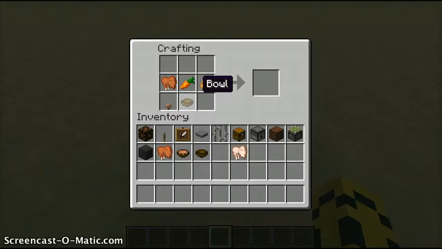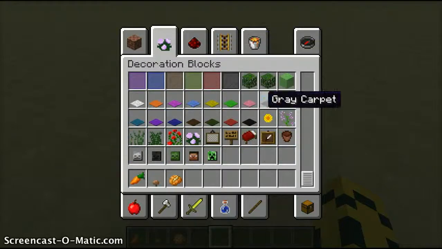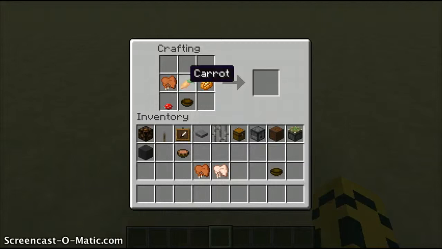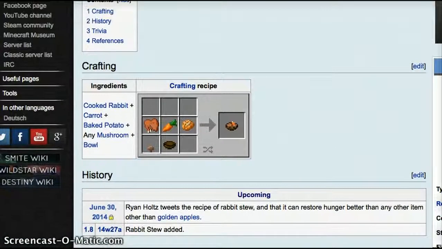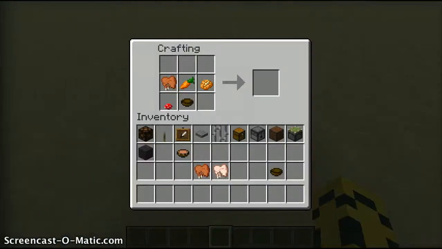Wait, what? I'm looking at the Minecraft wiki page right now, and this is how you craft it. This is a glitch, I'm pretty sure. This is so weird. I'm doing it the right way. Here, let's try using red mushrooms. Maybe that'll work, because I know you can use both mushrooms. That's actually really weird. Put that right there. I'm looking at the Minecraft wiki page, see, I'll even show you. Minecraft wiki, right there. That is crazy.